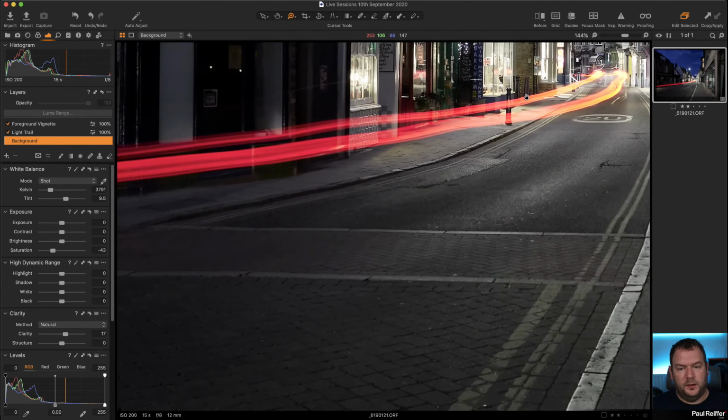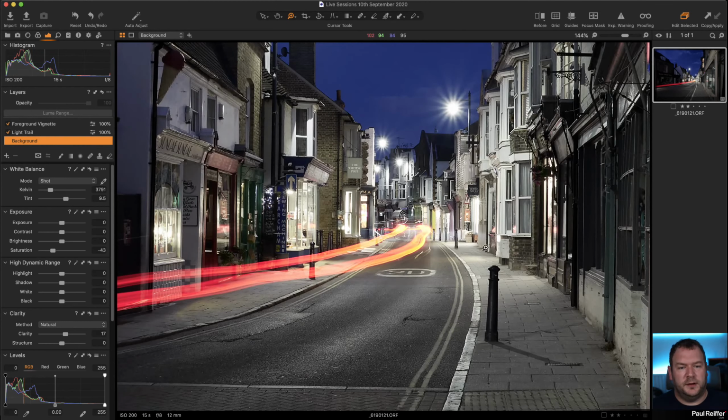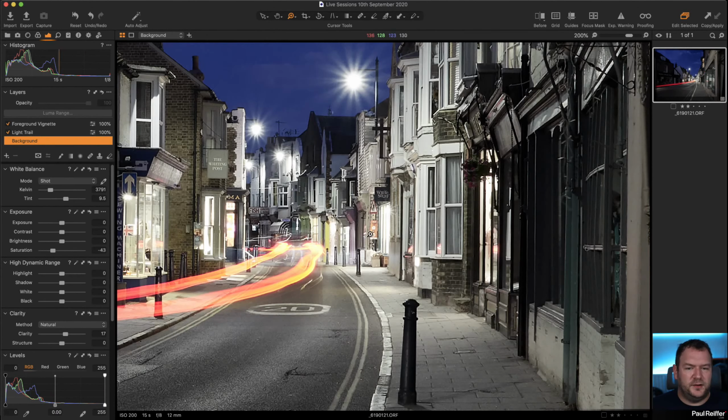So obviously this bit here is lovely and separated out, but down here I'm losing a little bit of detail in some of these windows. So let's see what we can pull down with our white slider. A little bit, not too much, but it does fix this little blowout here. So we've got a little bit of overexposure here, a little bit here, and some in these windows. So let's pull that down a touch. We could pull down our whites just a bit as well.